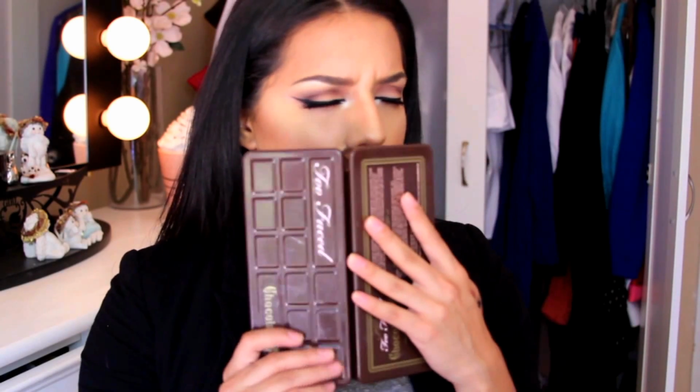Today I'm doing this dramatic, very dark and bold makeup look. I initially didn't expect it to be so dark and bold. I am using my chocolate bar palette for this, the Too Faced Chocolate Bar palette. I've been getting a few requests to keep using this palette. I guess a lot of people have it and they just want to see more looks with it, and I'm so happy to use it because I love chocolate. I'm using more dramatic looks.